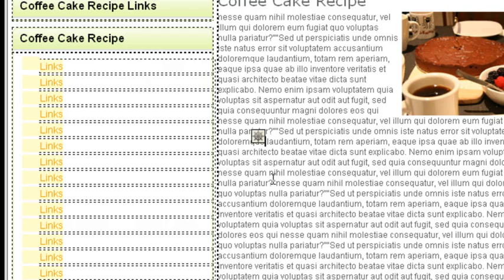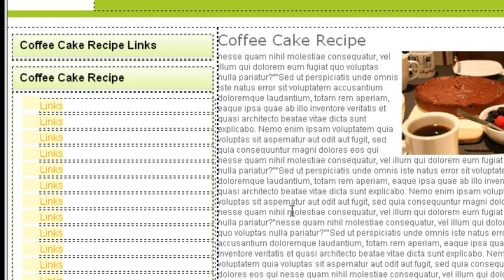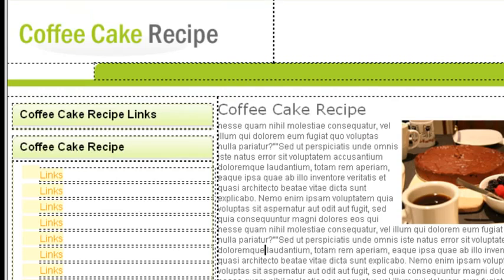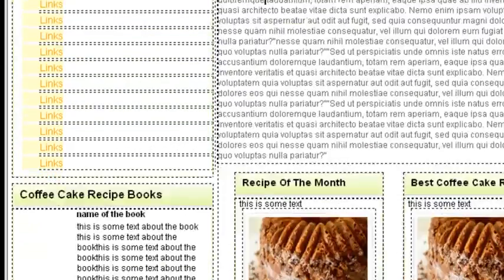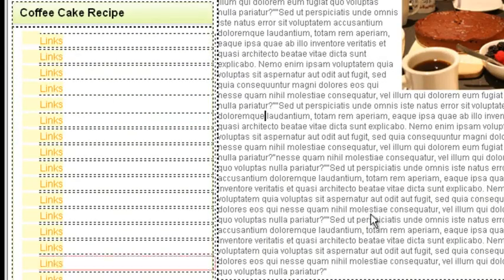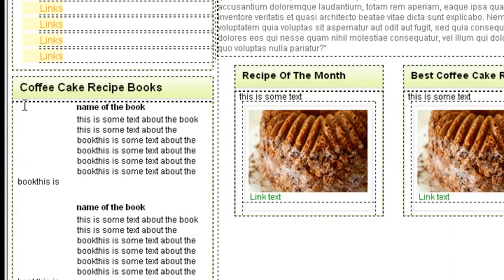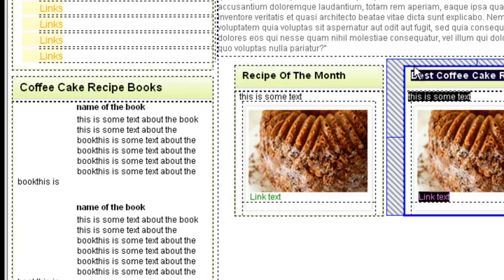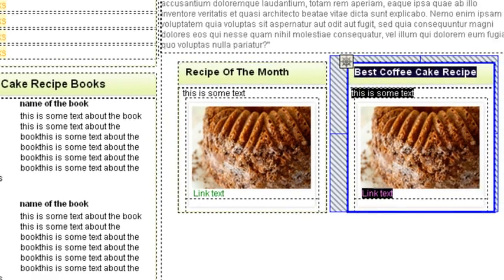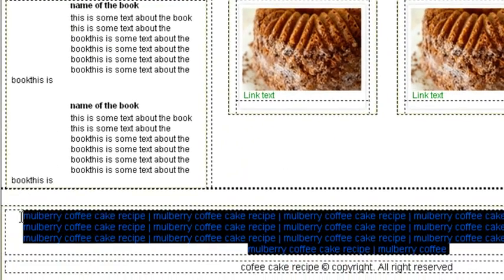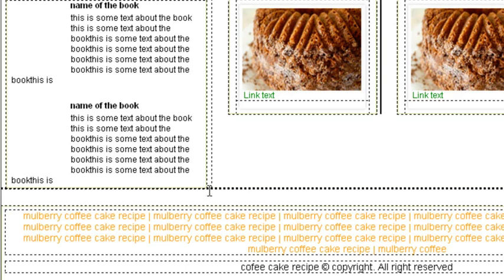So what do you use this on? What do I put this on? Well, normally you put this on stuff that's going to be on multiple pages, meaning stuff that you think you're going to want to edit. For instance, this left links, I definitely want it on that. I would more than likely put it on this coffee cake recipe book section, because I might get another coffee cake recipe book that I want to promote, and I can just stick it there. I can stick it wherever I want, but I normally put it on the things that are going to be on every single page, and I don't want the hassle of going in later and changing it on every HTML page.